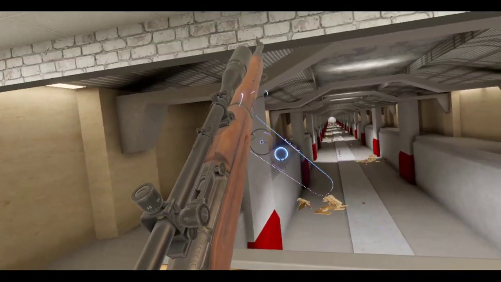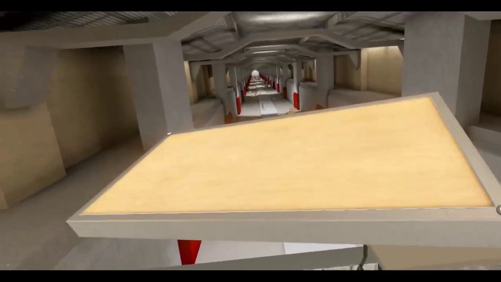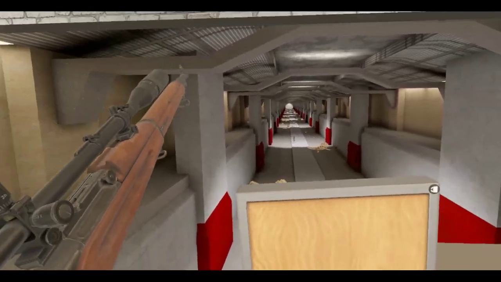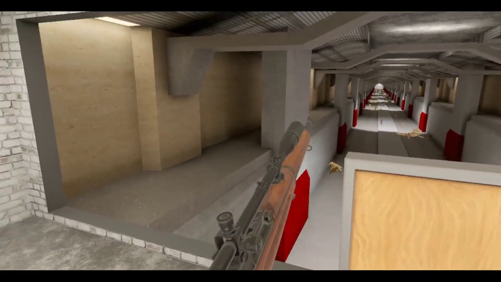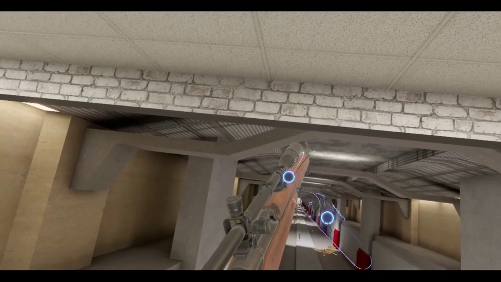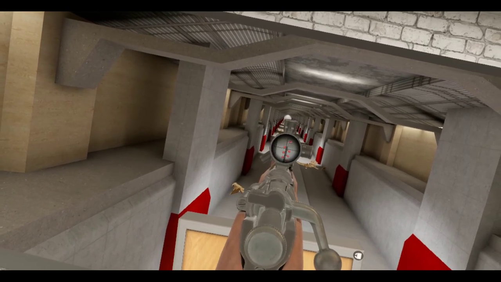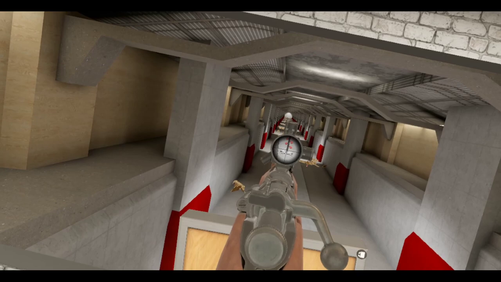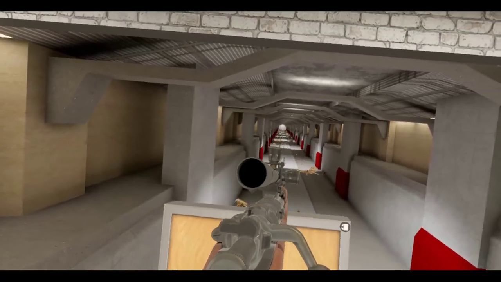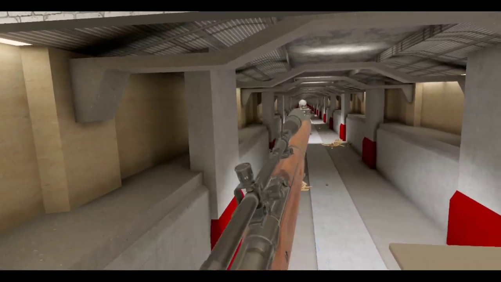Remember, wait, can I? No, I can't, okay. I thought I could use the floating table to brace myself, but I guess I can't. That's right, I tried this already. You can't do it. All right, well, we're just going to have to wing it here. Put the safety off. Can't do that either. It just vibrates the gun.